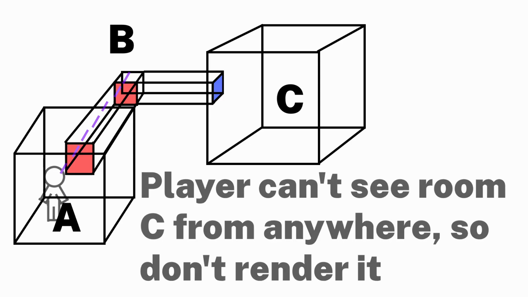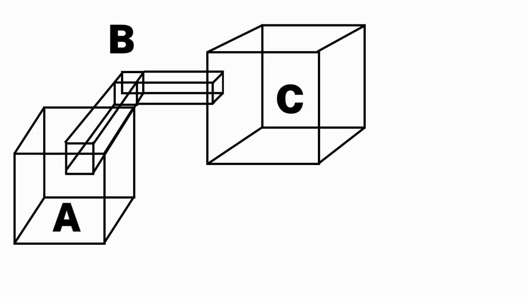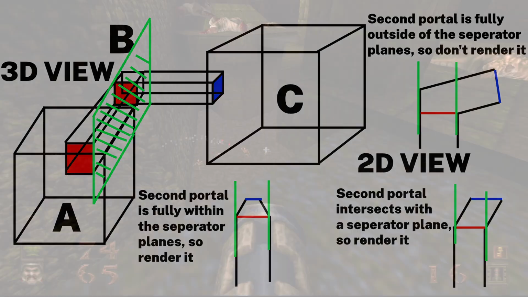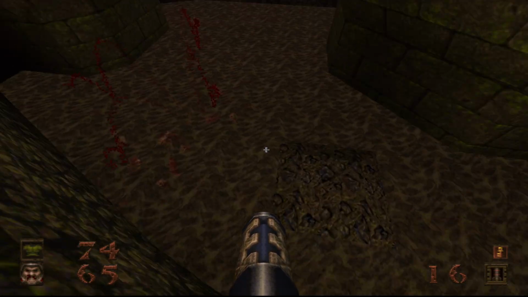Instead of shooting rays, the id Tech engine uses a volume made of separating planes to determine if that next portal, and therefore node, is visible. This volume contains all the sight lines that pass through the portal. If the portal is fully outside of the volume, as in it isn't within or intersecting with the separating planes, then it can be omitted from rendering. Then of course, if you enter the next node, the same calculations are performed to determine which nodes should be viewable from where the player currently is.